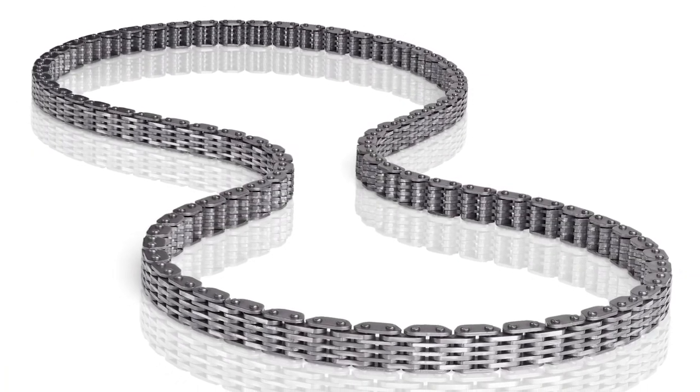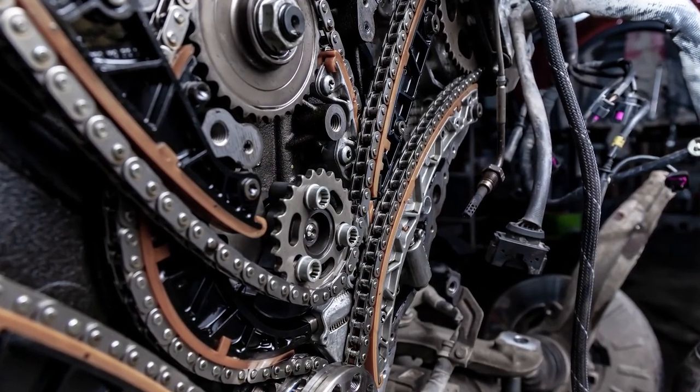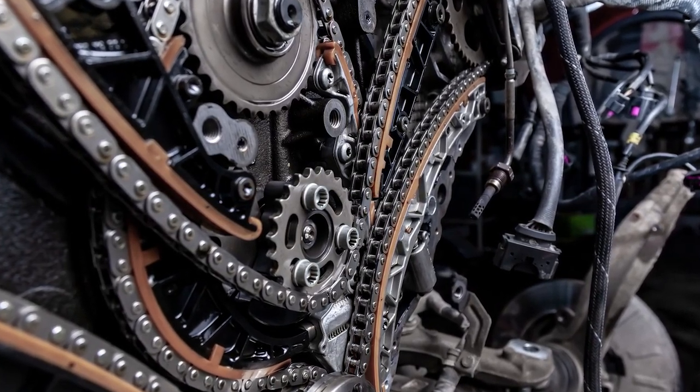Another common way to stay in time is with the use of a timing chain. This method was very common during the reign of the V8s. This setup utilized two gears connected by a chain. Some of these chain systems can get very complicated. This chain can be either a single roller or double roller style. These steel chains tended to wear well and lived for a long time. The downfall is that they eventually wear and they actually tend to stretch. This action does affect the timing of the engine, and if the stretching becomes excessive, it can jump time and be way off.